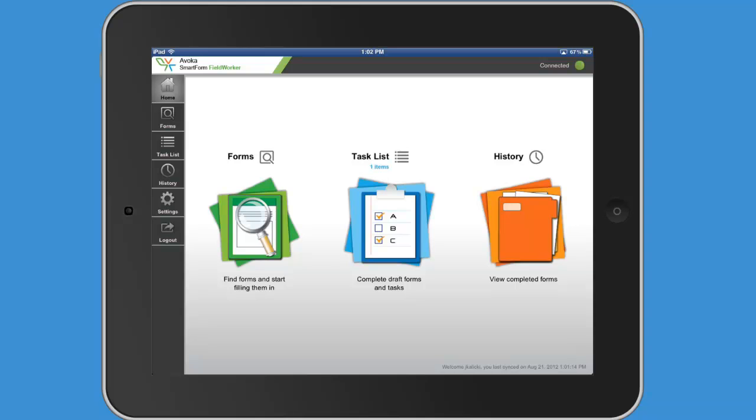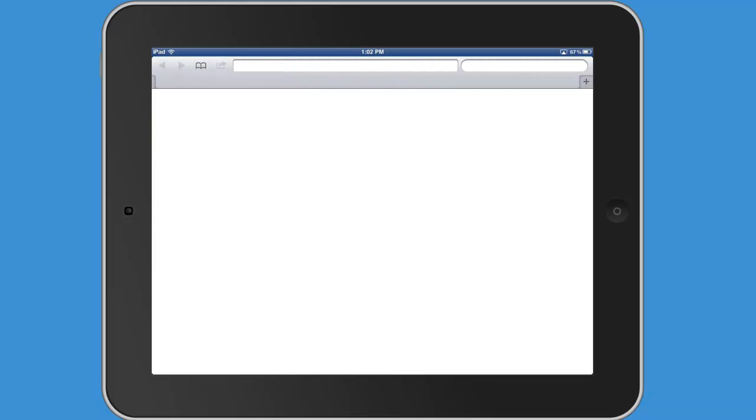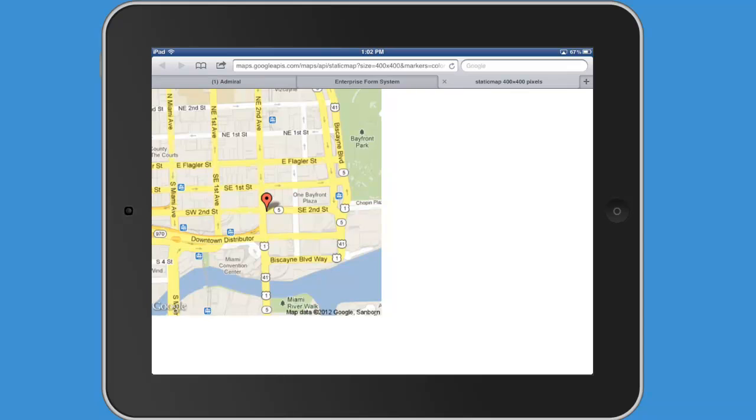So in this case, let's take a look at an item. You can see I've got one item in my task list that has been assigned to me, and I can see that it's a property inspection form. So if I click on that, that's going to basically take me to the information screen. So any information that wants to be pushed out to here before I actually open the form, or as you can see here, I can click on a map and actually get directions to it. So if I've got a device that has navigation built on, I could actually click on the map, and that's going to open up map capabilities and let me get directions to the property that needs to be inspected.